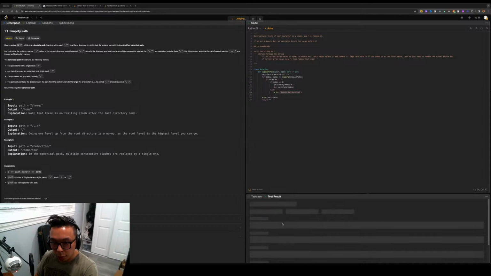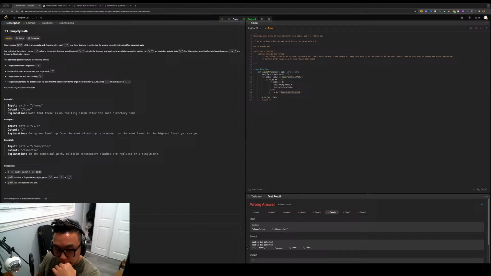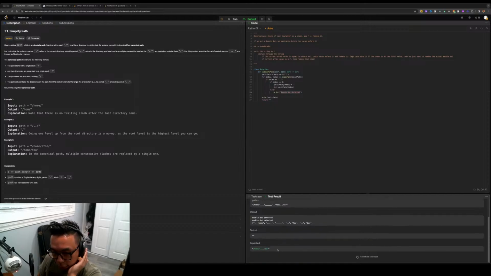Just gonna put double dot detected for now. So here we see double dot detected, double dot detected. So what I want to do is I want to remove the value previous to that. All right.